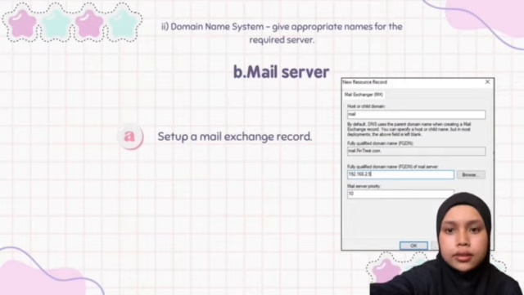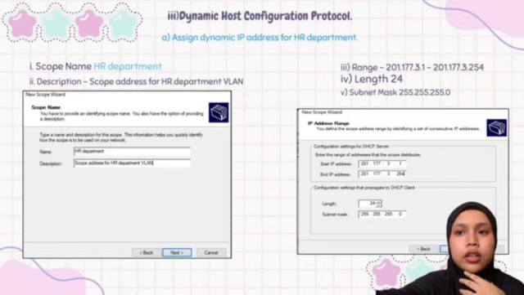Okay, for the dynamic host configuration protocol, first assign a dynamic IP address for the HR department. Firstly, for the scope name, enter HR department. For the description, enter scope address for HR department VLAN. For the IP address range, the start IP address is 201.177.3.1.